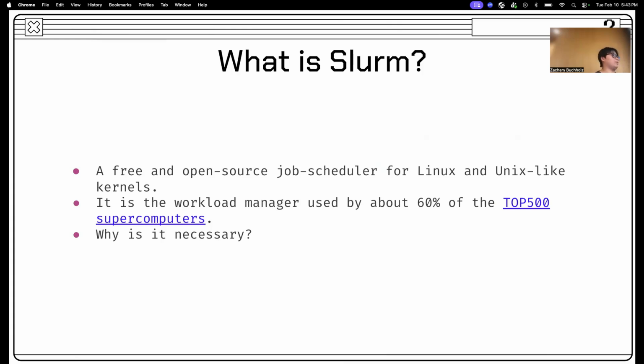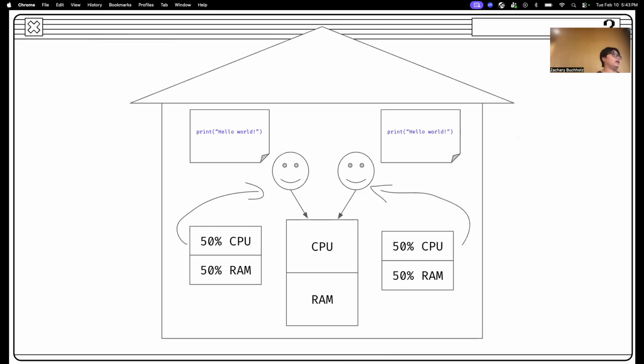But why is a job scheduler necessary? So say that you're inside a house and you have a computer, shared with another person. You know reasonably what the other person is doing. Maybe both of them are doing very light workloads. In that case, you can safely assume that splitting the CPU and the memory usage by half for each is a very fair way to share the resources.